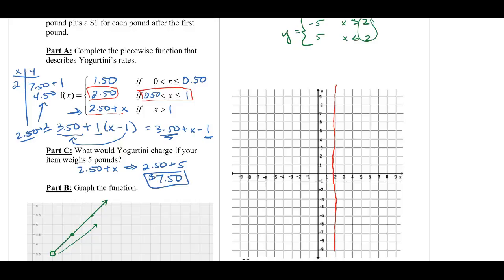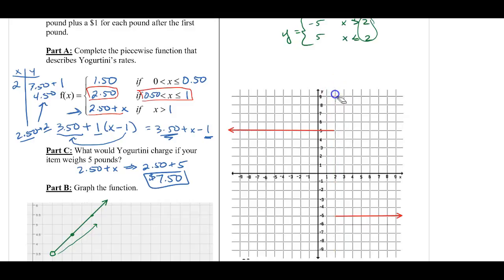And now I'm going to look at what happens on either side of that. So for the top function, it says we use -5 when x is greater than 2. So when we're bigger than this boundary line, we have a horizontal line through -5. So it's going to look like that. And when x is less than or equal to 2, we have a horizontal line going through +5, but that's going to go this way because we're less than or equal to 2. Draw a nice horizontal line. There we go.